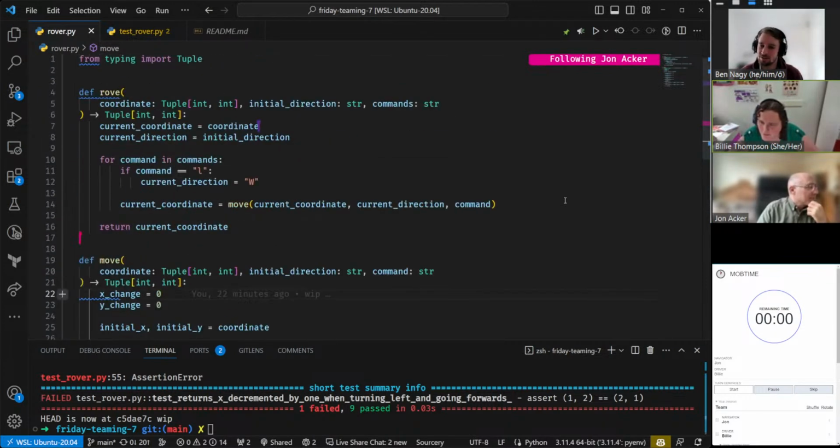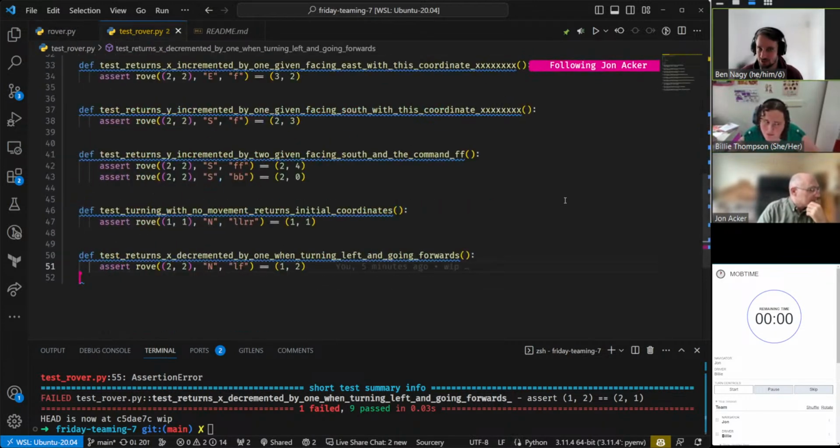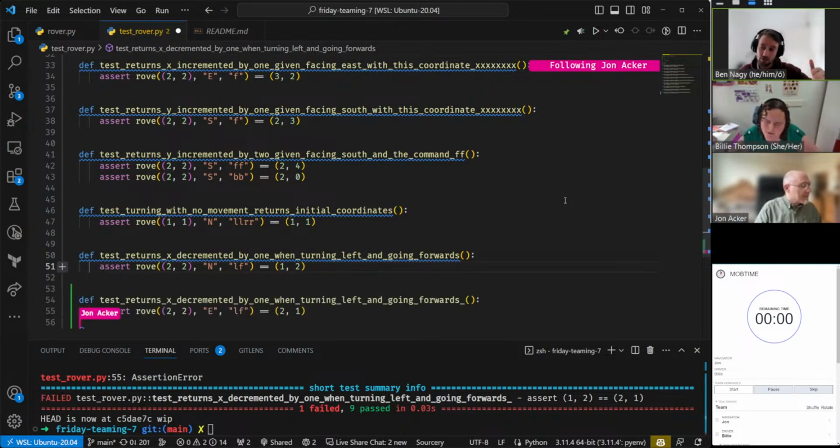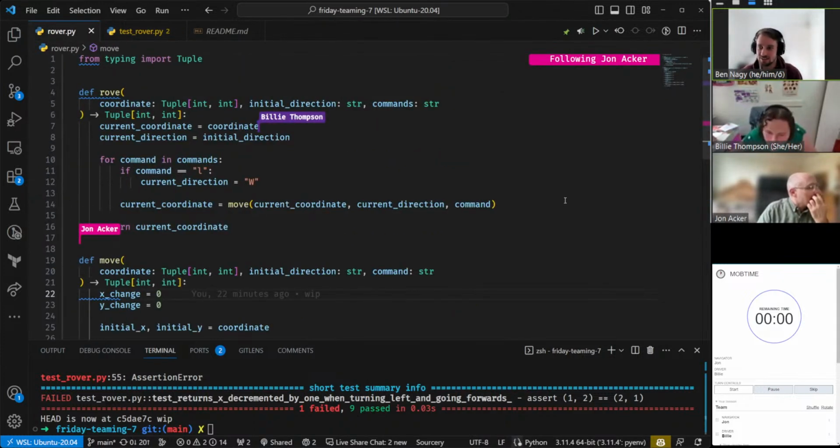No, it's because, I guess I can't control Z it, but what was there is you were setting the current direction to west regardless of that. And then when you check the if statement, you were checking if it was east, but you had already overwritten the direction. Stupid. Take a shot.